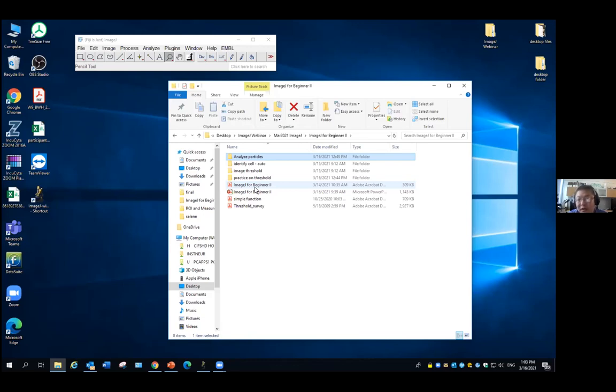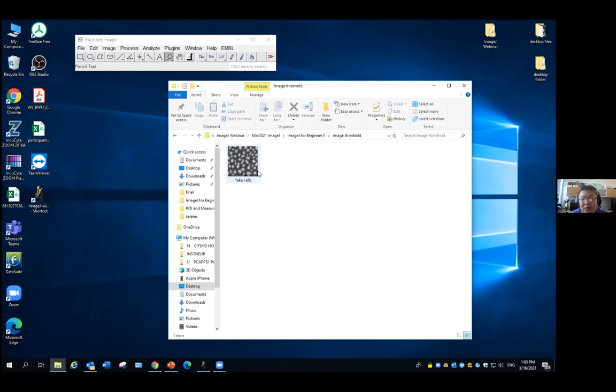Once you begin to analyze your images, you will realize everything depends on the thresholding, how good you can do. So basically what the thresholding does is, we will create a mask image, or what we call the binary image. So I will go to the image thresholding folder, and I will open this image.